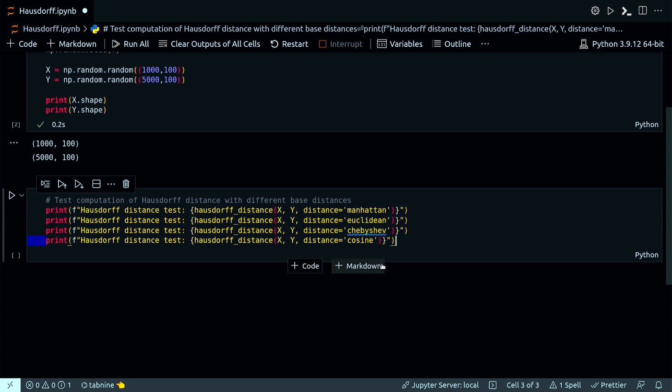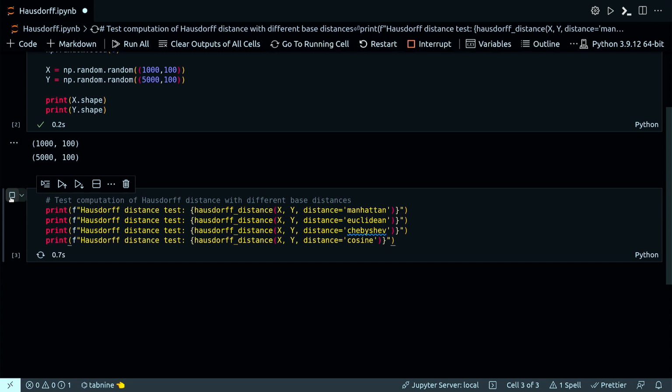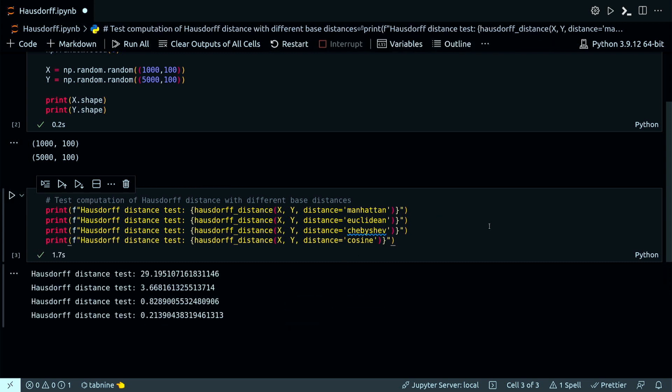And also we can give custom distances according to your requirement. We will see the example right now, but first let's run this cell. Wow, they just calculated the Hausdorff distance for x and y, keeping all these different distances. So the first one is Manhattan-based Hausdorff, the second one is based off Euclidean, third one is Chebyshev, and the fourth one is cosine.